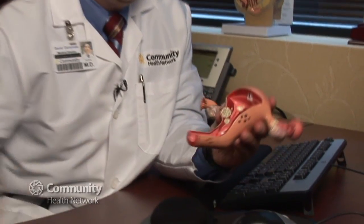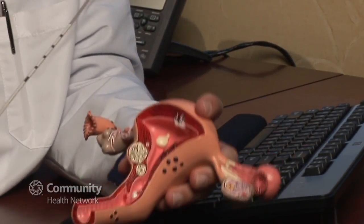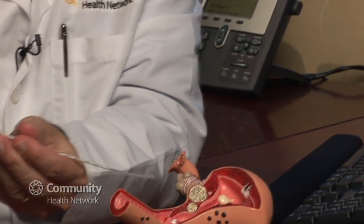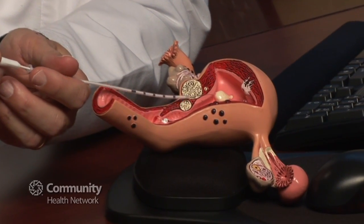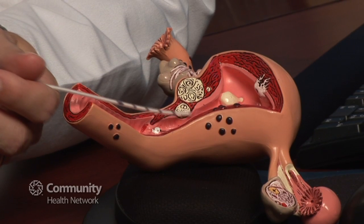Unfortunately, a lot of people think this is going to guarantee multiple births, and in most cases that's not true. We can actually reduce the number of embryos we put back into a woman's uterus. We take the embryos in a catheter, place it up inside of the woman's uterus, and release the embryos where we want them to be — giving us a lot of control over that process.